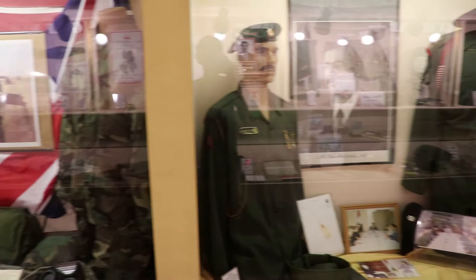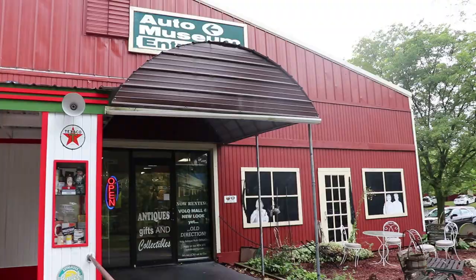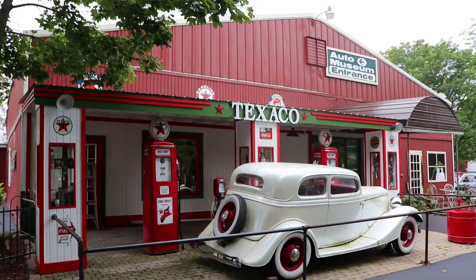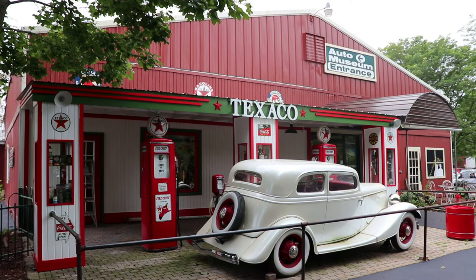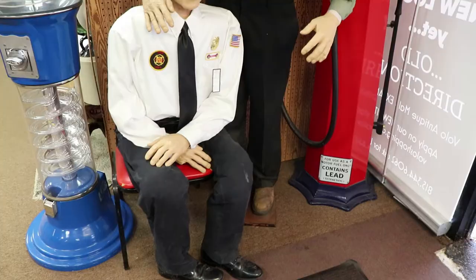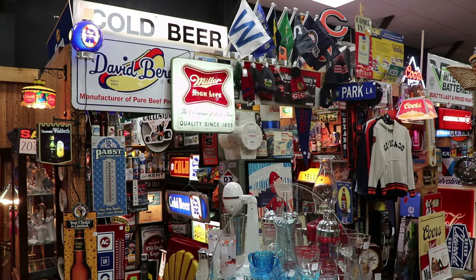The military museum here is bigger than a lot of other military museums, and this is just one exhibit here. Now I'm leaving the premises. I also want to mention that an animatronic dinosaur park will be opening here in 2021. Outside this building there's a little recreated Texaco gas station. There are a lot of antique malls here at the Volo Complex — this one with a Texaco station out front will be the first we go into.